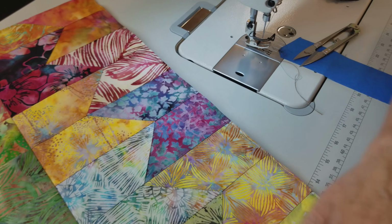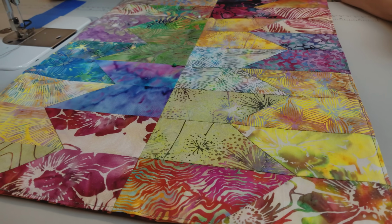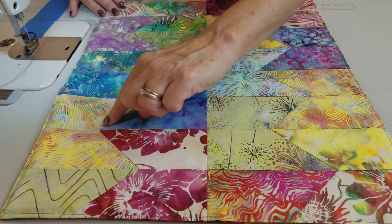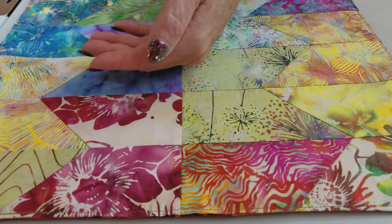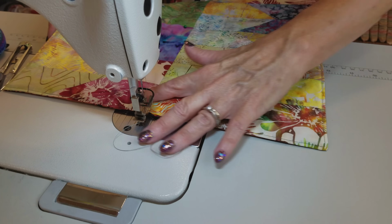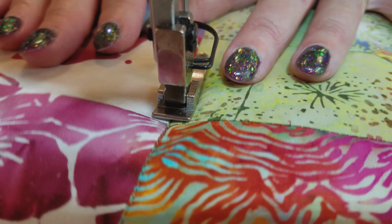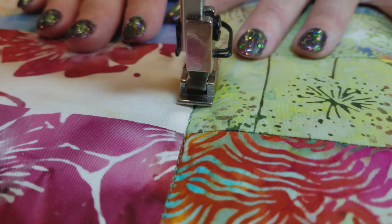Now we're going to flip it over and do a little quilting from the top side. I'm going to quilt my placemat in the ditch, and I'm only going to go all the way down the middle, and then I'm going to go right along the peaks and valleys here. And there's a really strong ditch here, so all my seam allowances are facing that way. So this is pretty easy to quilt here. So I am going to back tack at the beginning, and then my needle is in the ditch, and it's really to the left of this seam here. It's pretty easy.